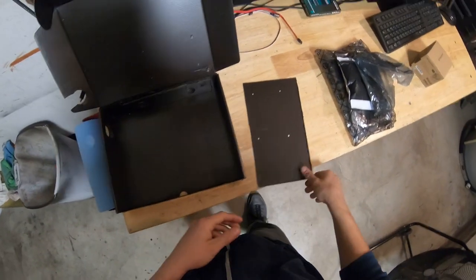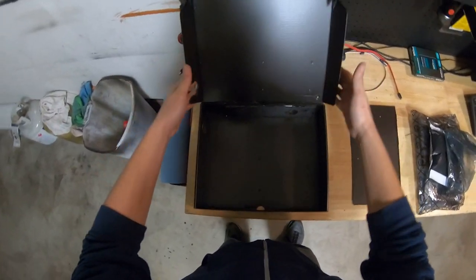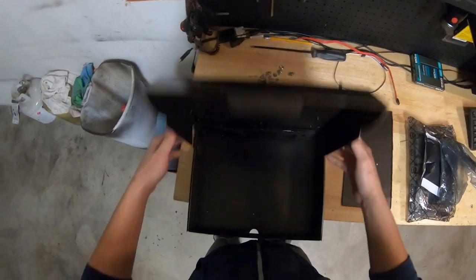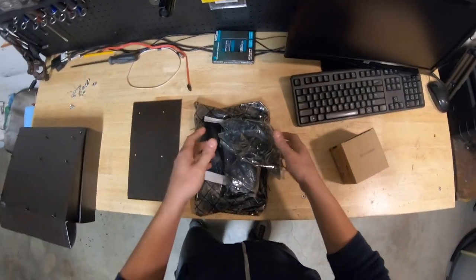So it's the next day. The spray paint has actually dried up pretty good. Everything's nice. So we're ready to go ahead and actually put together my test bench and what we're gonna be using and doing. So for my test bench, I just needed something simple to test parts.